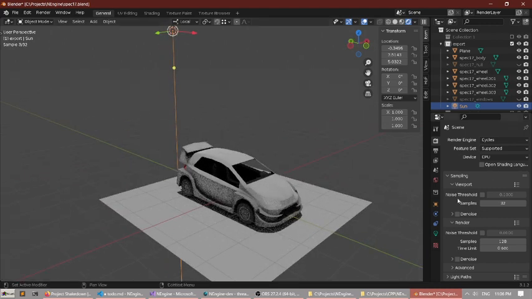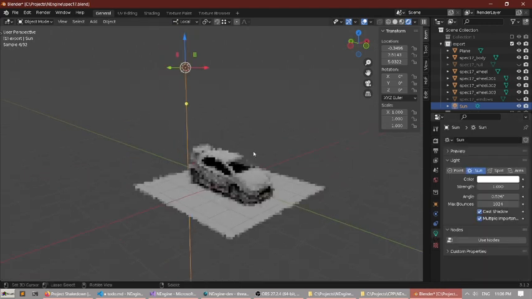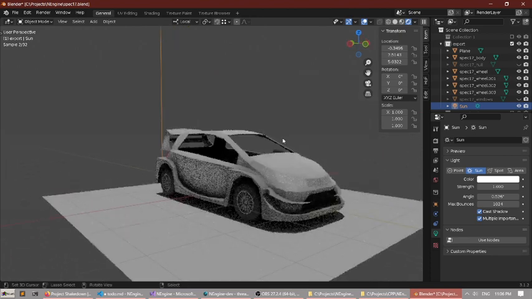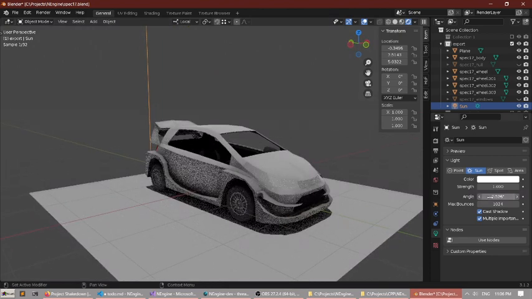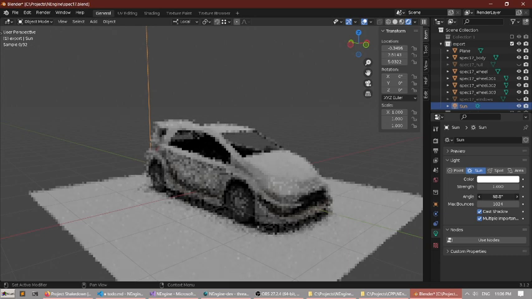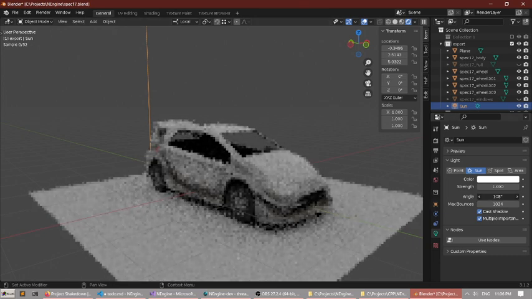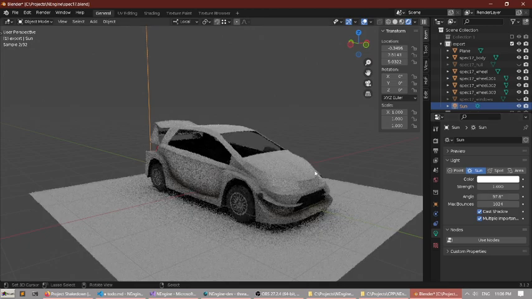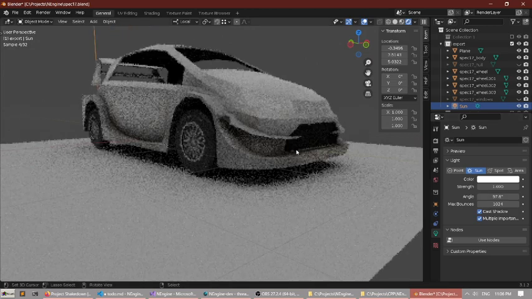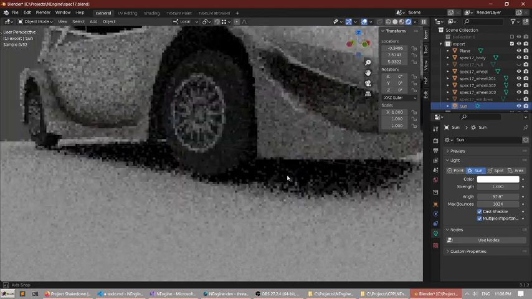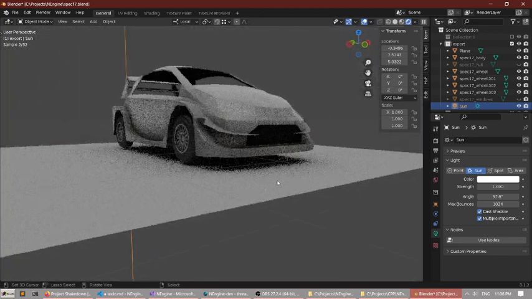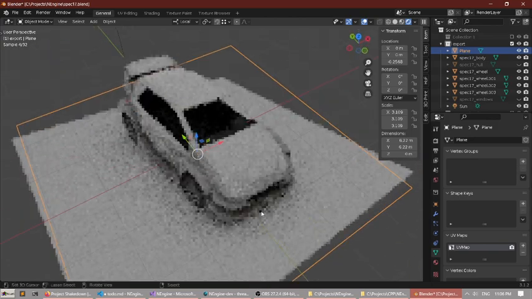So yeah, if you have the sun, but the shadow is too sharp, you can increase the angle of the sun so that it's softer. And now we have something that is less sharp, that's what I meant.